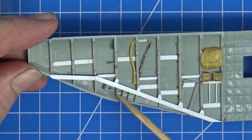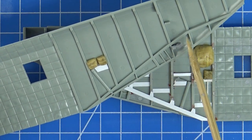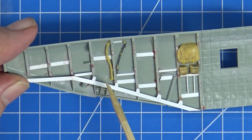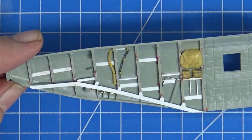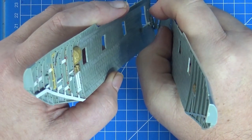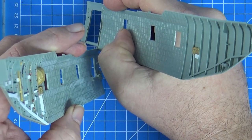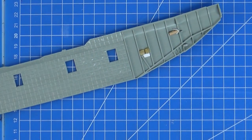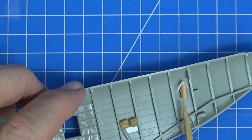I also had to correct this flange that runs along here. Academy have done it as a straight frame but it's actually a sheet metal or aluminium flange that goes all the way along, a bit wider, covering that frame, with gussets or reinforcement pieces I cut out and glued on. I still need to add a staggered row of rivets all the way along because they're quite prominent. I'll see if I can show the viewing angle — it's a lot better than seeing an empty interior. I also scratch built a little fire extinguisher from leftover sprue and card.